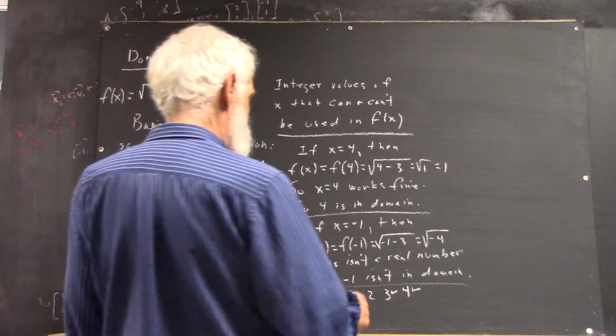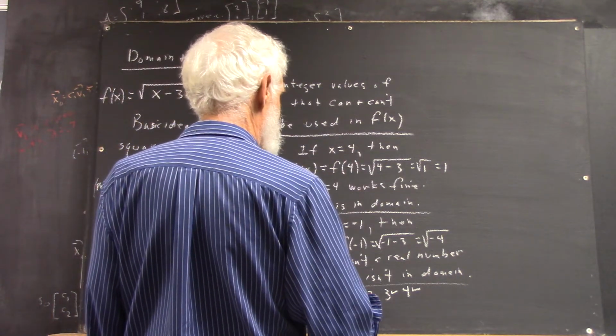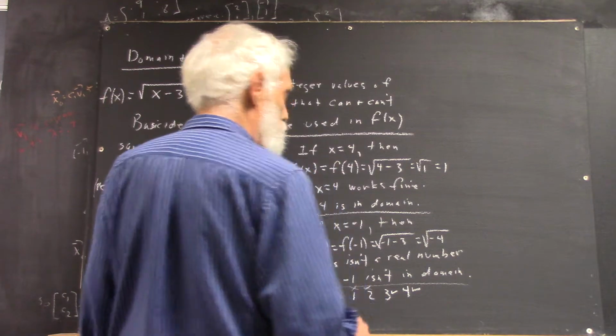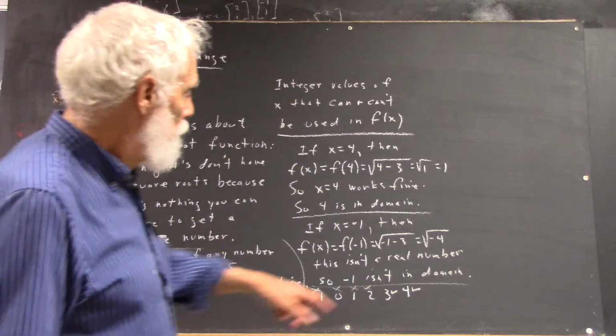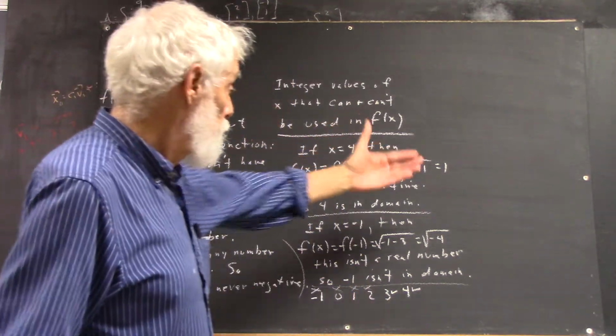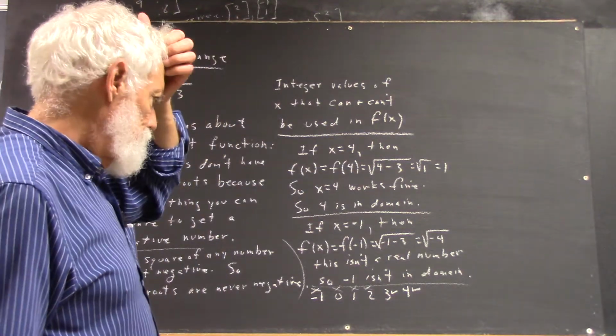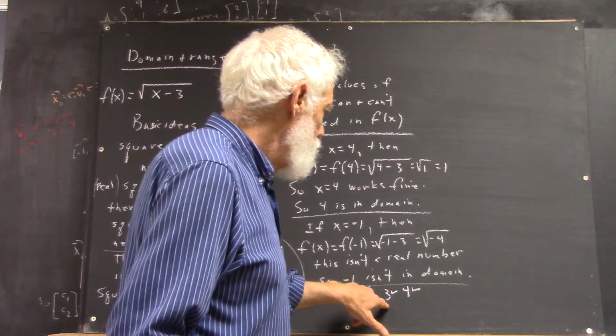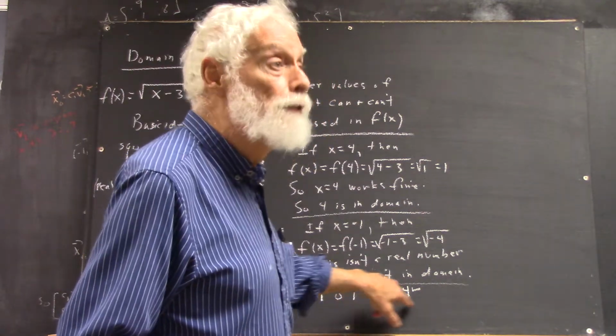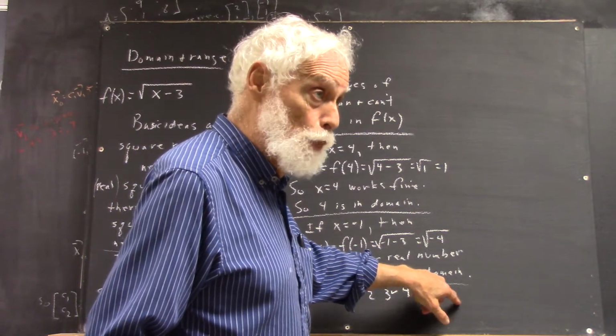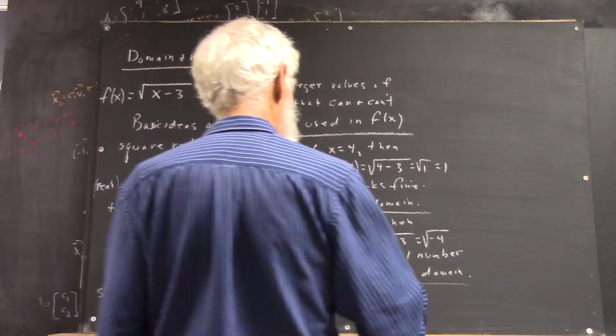And we saw that 0 isn't, and you say neither is 1 or 2, and you understand completely why. If you plug any of these numbers in, you're going to get a negative. So, among the integers, if we start at 3, any integer greater than 3 is going to work, right?